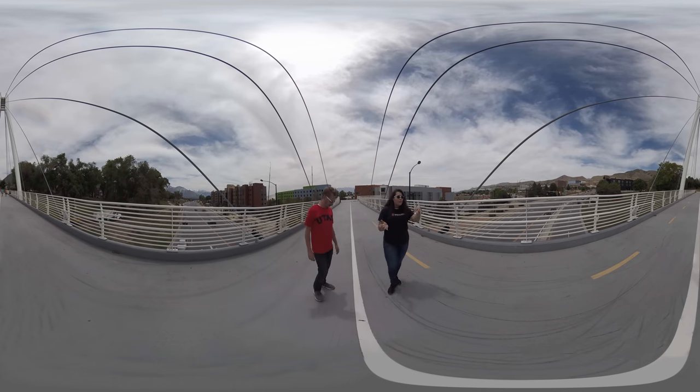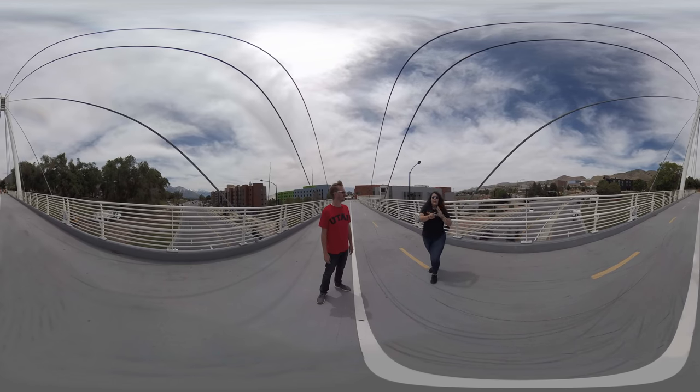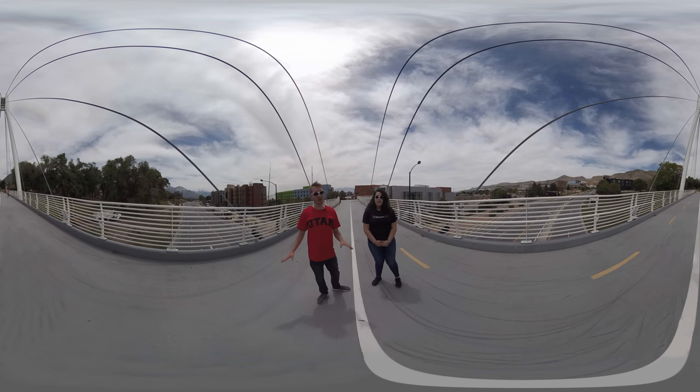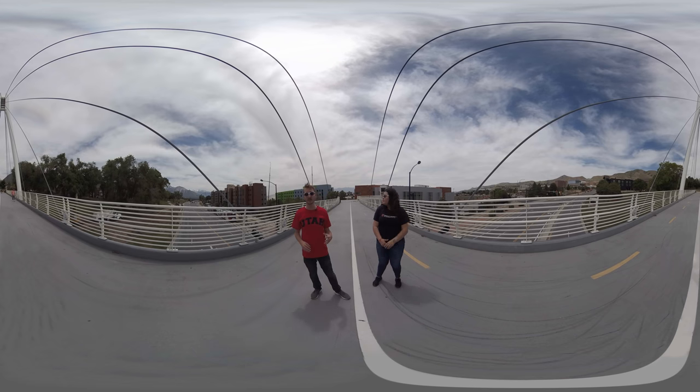Talking about beautiful scenery, if we look right over here, this is the medical part of our campus which is called our Health Sciences campus. So if you are an aspiring doctor, pharmacist, lab technician, nurse, or anything like that, you'll probably see yourself up there when you're in college. In fact, our School of Medicine is world-renowned — we rank number 34 in the world, so students from all around the globe travel to Utah to come to the University of Utah.